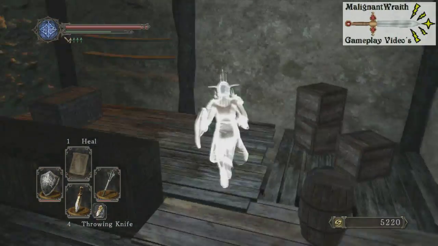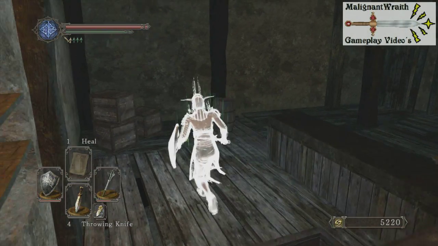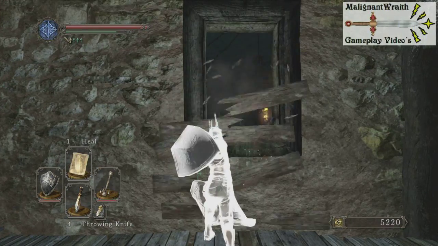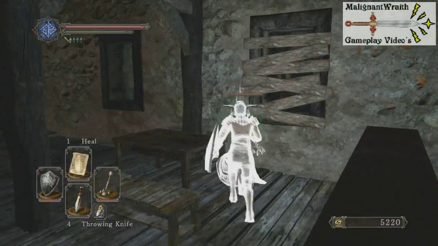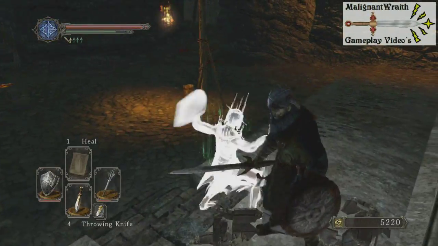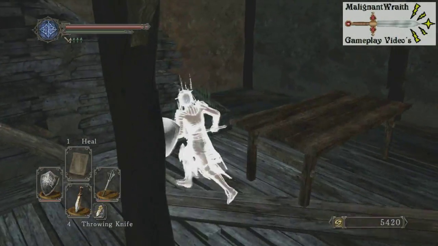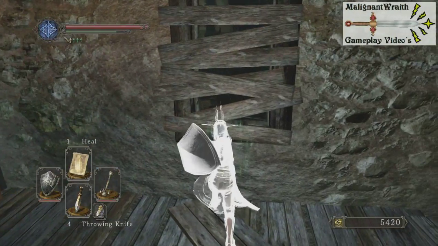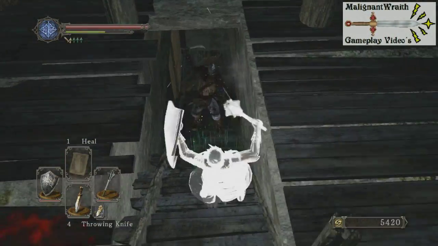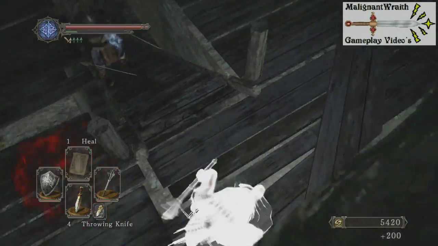So, and there is a chest over here. Yep. Yeah, I'm gonna... Oh! He dropped down. Bet you regret it now. When you're dead. Ooh. It took all of my stamina. All of it.